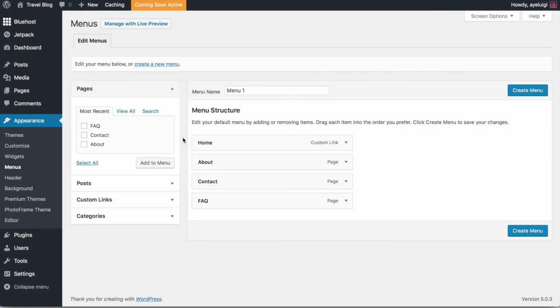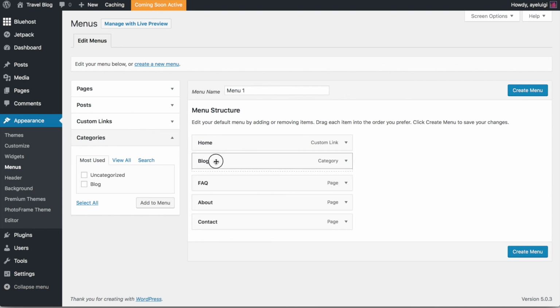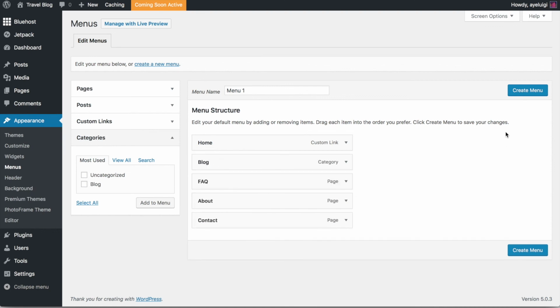So automatically WordPress adds all of our pages to the menu, which is really helpful. So I'm just going to go ahead and adjust this slightly. I can easily do this by clicking and then holding onto that and dragging. So for this one, I can move this one up and then leave that one as is. And to add a blog posts section into our menu, that's very easily done by going to Categories on the left-hand side and then clicking on the category you'd like to enter and then Add Menu. And then I can just simply drag this up again to the top. And now I can go ahead and click Create Menu.